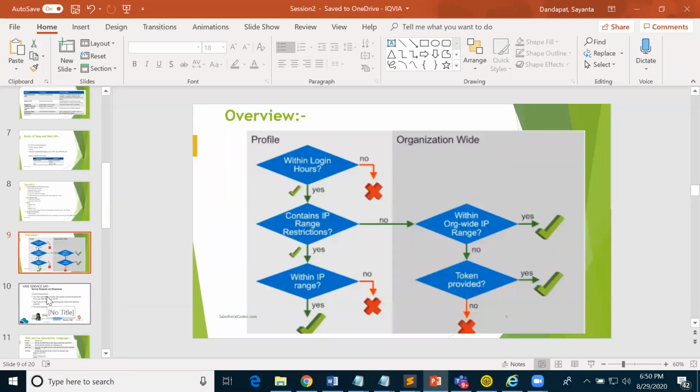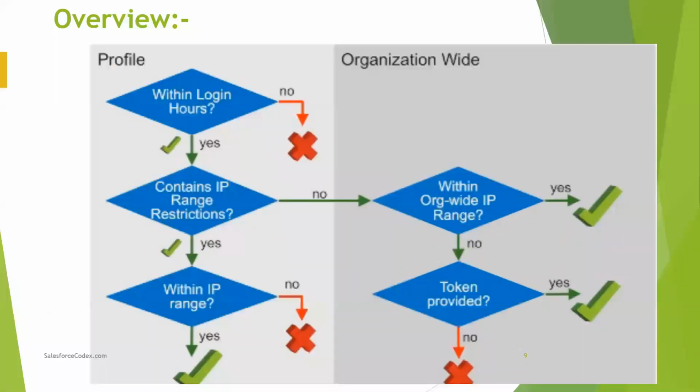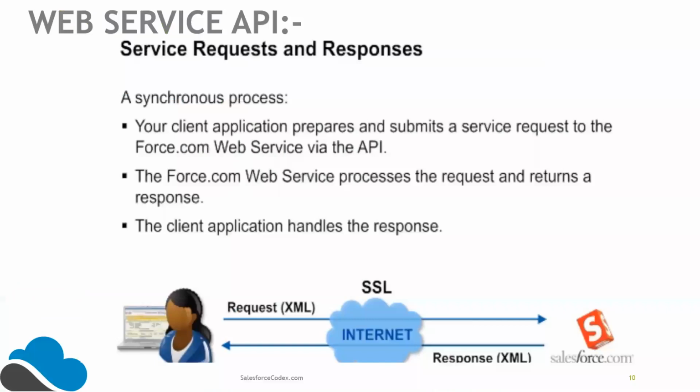Okay, so this is the first flow, the first mechanism. This is the basic, generic stuff we discussed about our integration mechanisms and the security of integrations. Now coming to the main topic, which is the web services API. First, let me put some basics on the definition. We know what request-reply is, and we know what a synchronous process is. That means it is a perfect ideal scenario for web services.